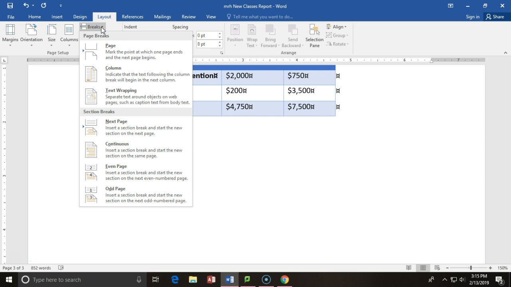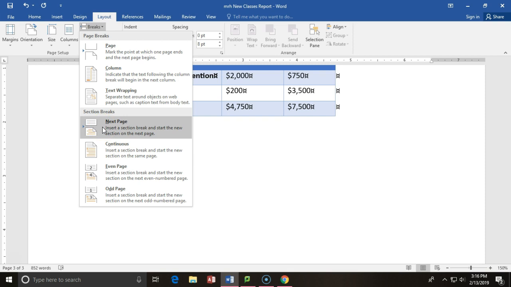All right, so we've got our breaks. You can see exactly what's in this page here. It's giving you some information on the ones we're going to be using: the page break, section break next page, and section break continuous. You can read it just as well as I can, but if you're not working in a document and seeing how these things behave, it might not be that helpful to spend much time on it right now. But we want to go under the section breaks, next page.